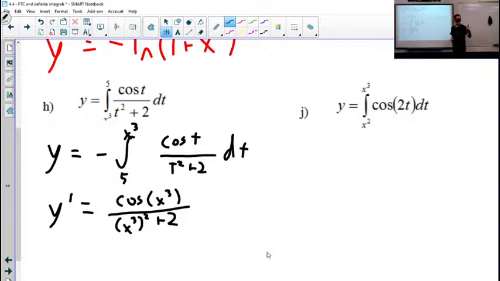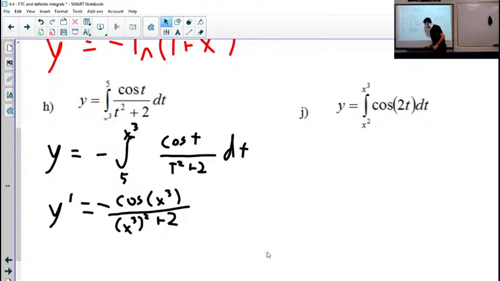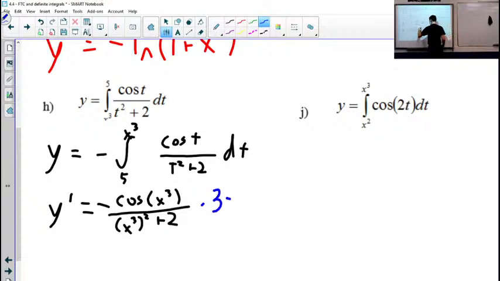Two things. Negative. Chain rule. Or negative angle. Hey, there's a negative. When we switched the bounds, we made it negative, so it still needs to be negative. And then, what was the other thing you said? Chain rule. Oh, the chain rule! Times derivative of the inside part, derivative of x cubed. It's 3x squared.